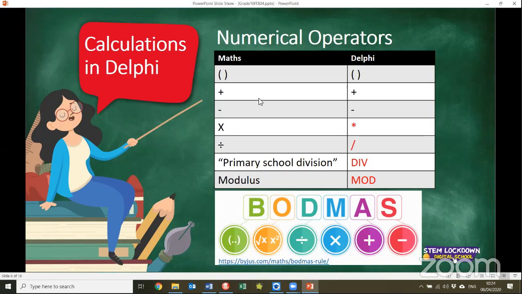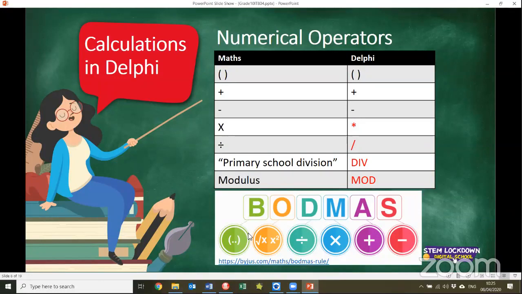So that's why I refer to it as primary school division, because you just didn't worry about the remainder when you were in grade 3. And then mod, yes, you could call it maybe exact division. Mod is the part that cares about the remainder. So we're going to have a look a little bit more closely at those calculations.